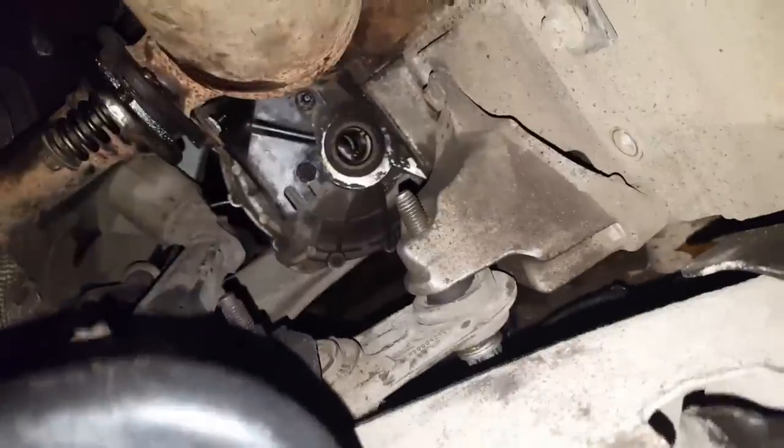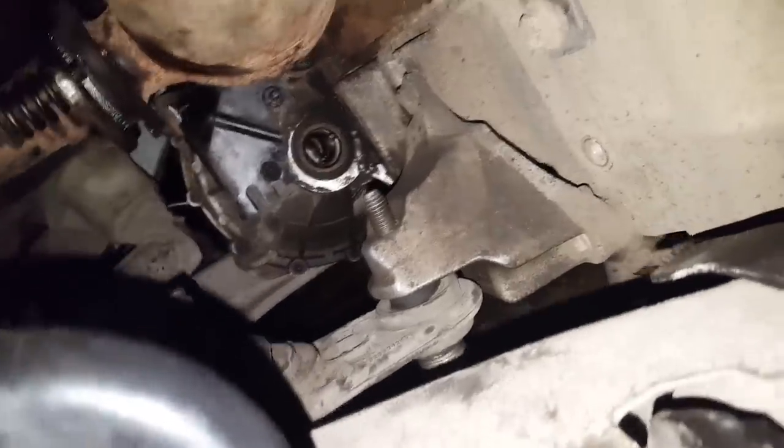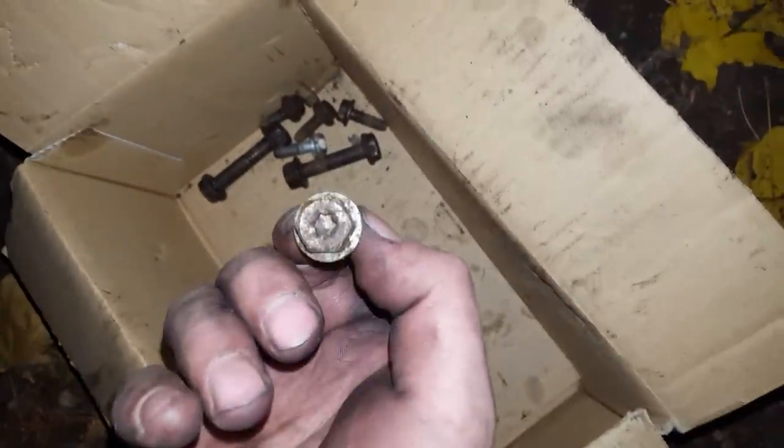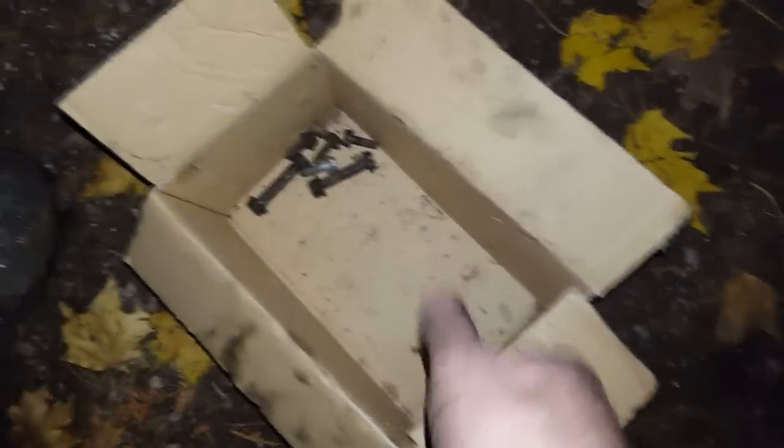So what I will do next, when I put the axle in, I have to put bolts here and here. But for this piece, you cannot put them wrong because they fit just one way, as you will see by yourself. So just like that, goes on top here as well. I'll show you the bolts in a second. Well, the bolts look like that, small ones with inside torque. I just place this in place.